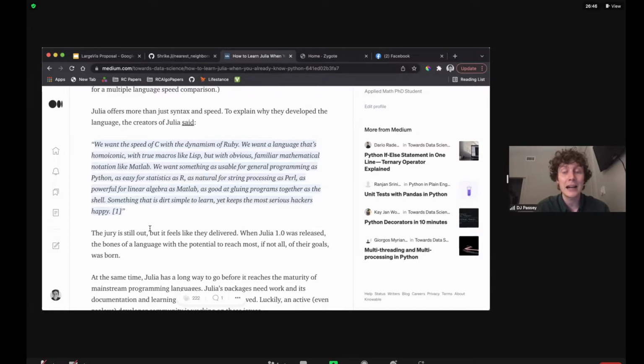I've been introduced to so many new programming concepts coming into Julia that are so natural, like macros like Lisp, metaprogramming to give good metaprogramming functionality, which is just so cool. And honestly, when I read this statement, I don't know what homoiconic means. I don't really know what true macros are, right? But I've learned a little bit about it from the Julia standpoint.